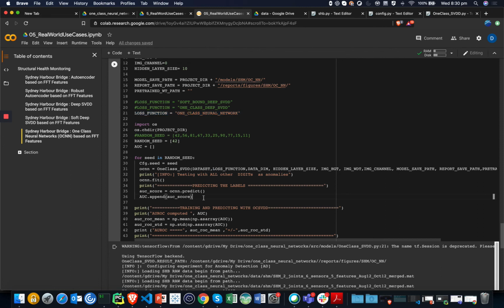And we have shown you in this session how we used the deep SVDD, the soft bound as well as the one class OCNN models for our real-world Sydney Harbour Bridge datasets, and we have also conducted experiments based on laboratory specimens of bridge structures, and the results seem to be quite similar to the way the autoencoders are performing for our datasets. So as such, the deep SVDD, the soft bound as well as the OCNN perform relatively closely. They don't offer much significant advantage when compared to the autoencoder or the one class support vector machine for our specific data set.